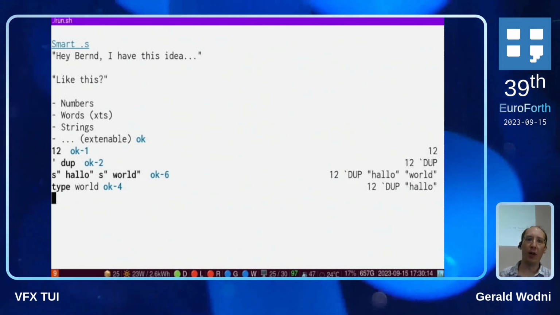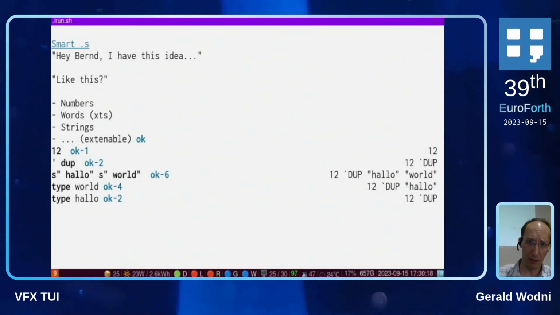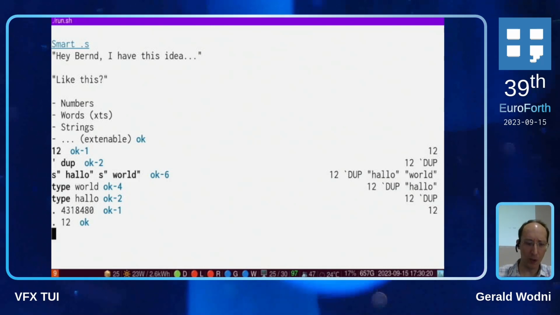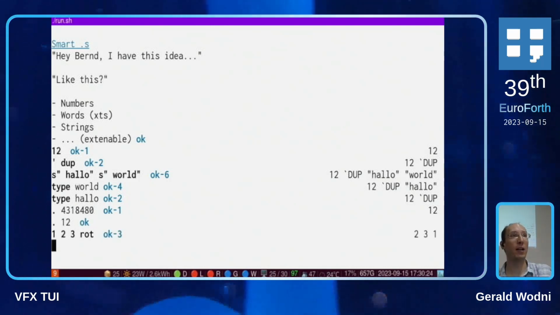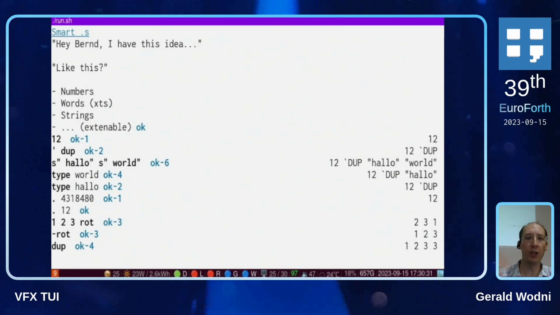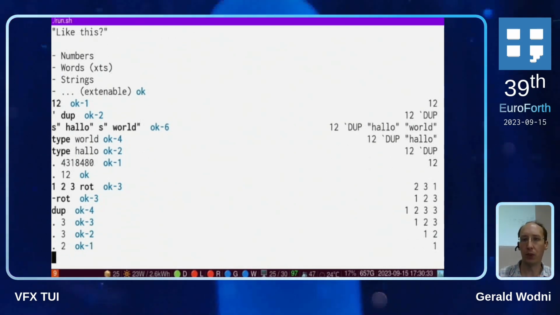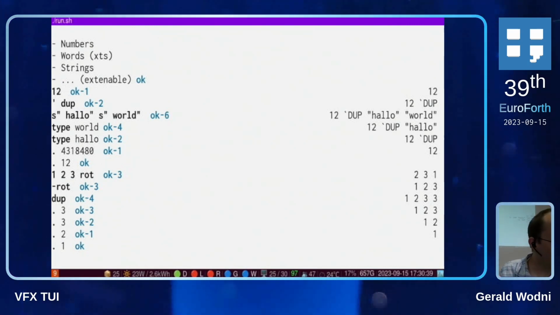But that's already something that, for example, I always have to, hold on, just get rid of all of this stuff from the stack. What I always have to do is that I never know which one is rot and minus rot. And so with this, it just becomes easy. And, you know, you have your whole history on the stack. And yeah, so it's maybe also interesting for teaching. So that's smart stack, smart.s.